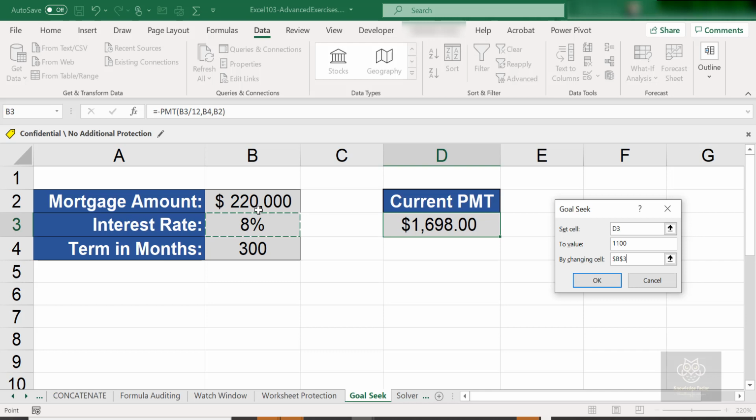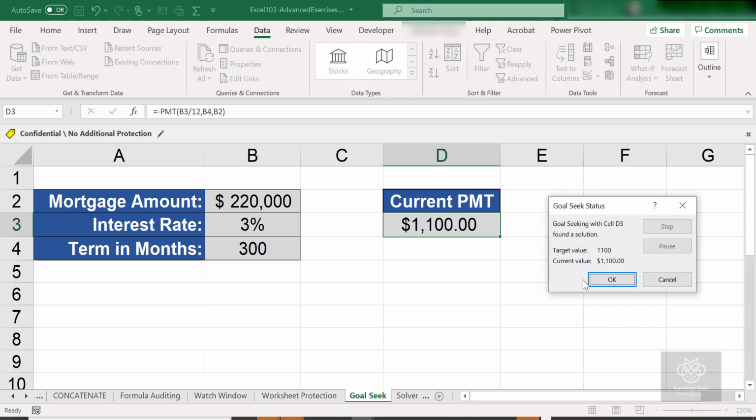I got my eye on this house, but I can't afford it. So I need a lower interest rate, and I can work on that, right? So I'll just hit OK. Woo! Look at that. It got 1100, but knocked off 5%, right? I got to work on my credit, right? But I got it. That interest rate cut down from 8 to 3%, correct?